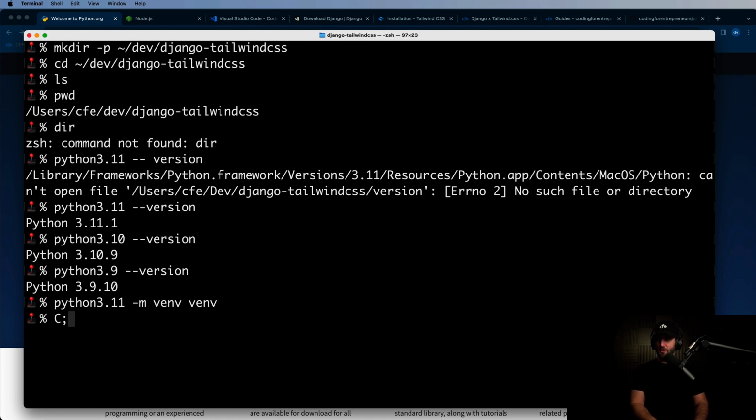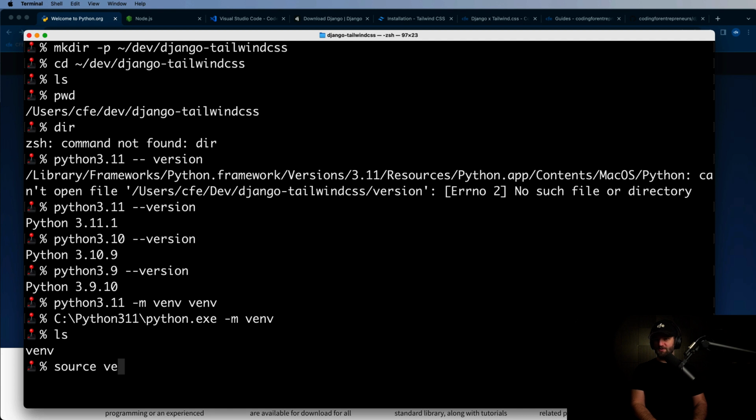Now, of course, if you were on Windows and you went through my installation process, you would have been doing something like this, and then python.exe, and then -m venv, right? So hopefully you already know that if you're on Windows. But for the rest of us that are not on Windows, we should have our virtual environment in here. If you are on Windows, you will have the virtual environment as well.